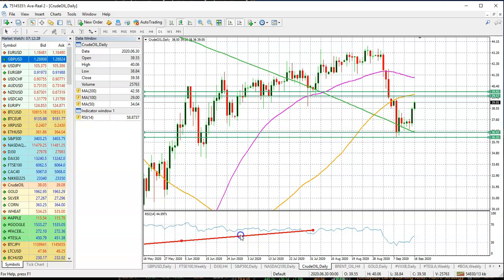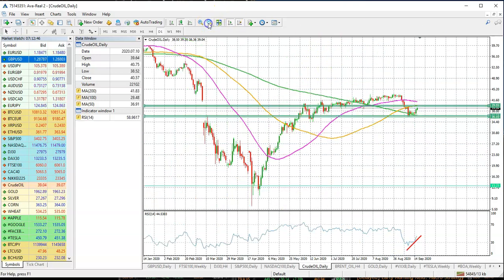Now, in terms of our RSI, what we can see is that the RSI has started to trend to the upside. As long as the RSI doesn't fall below this upward trend line, I think we are okay. Remember, all of the analysis and discussion that we have done is primarily based on a daily time frame, and it is not intraday. It is slightly more passive, meaning it is a bigger time frame, and the beauty of the bigger time frame is that you are less likely to be stopped out as compared to a smaller time frame.